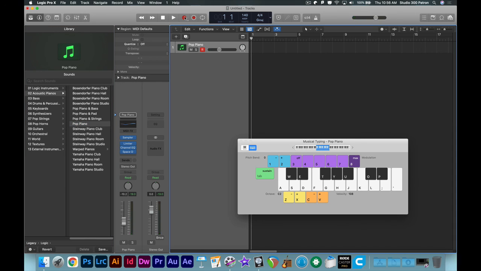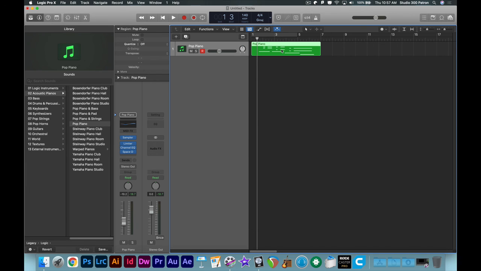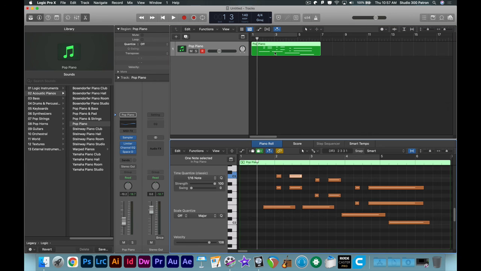I'm going to press the record button and record just a few notes right now. When we look at our track here, we now see each MIDI note as it was hit. If you double click on the MIDI region, you get access to the piano roll, where you can move the notes or draw in new ones. Let's play this back and see how this sounded.